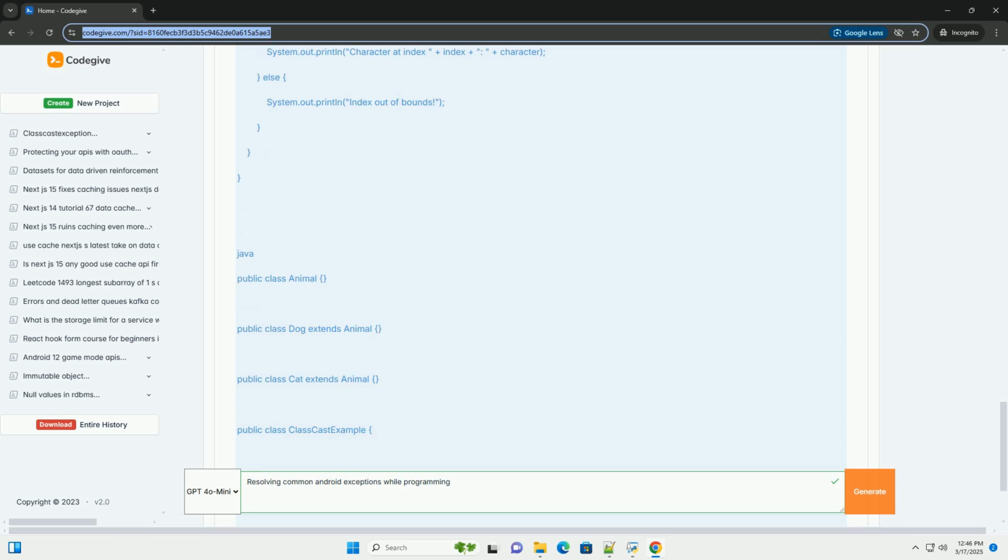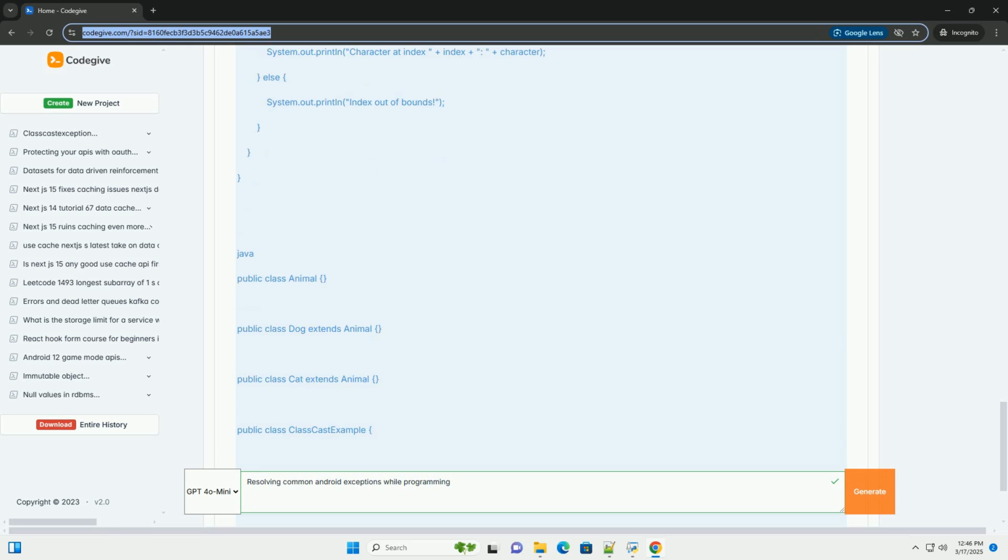Example, using Location Manager. In this example, an illegal argument exception can be thrown by request location updates if the specified location provider, for example LocationManager.GPS_PROVIDER, is not available on the device. This can happen if the GPS hardware is not present or is disabled. Example, ViewPager2 and FragmentStateAdapter.